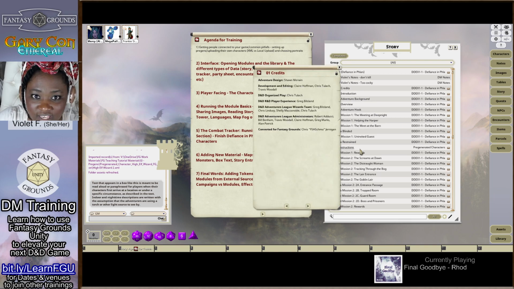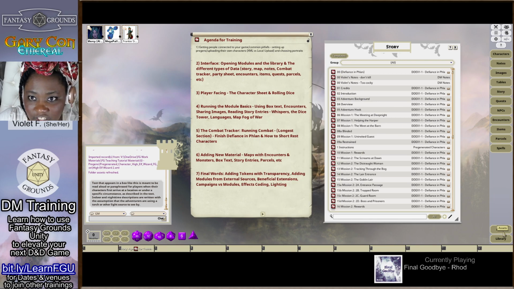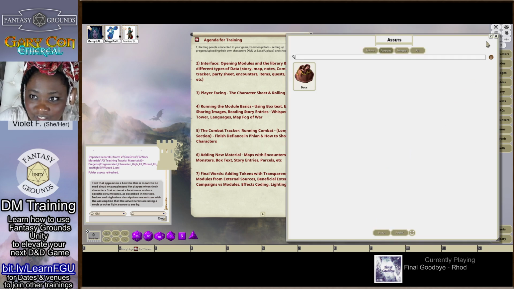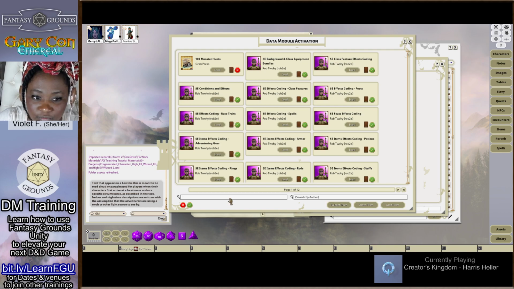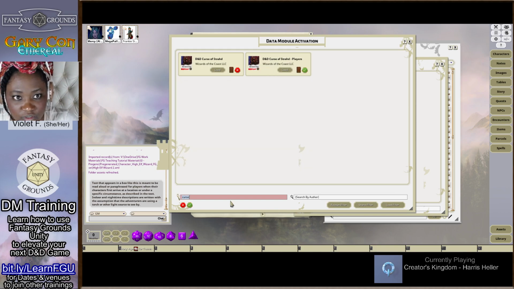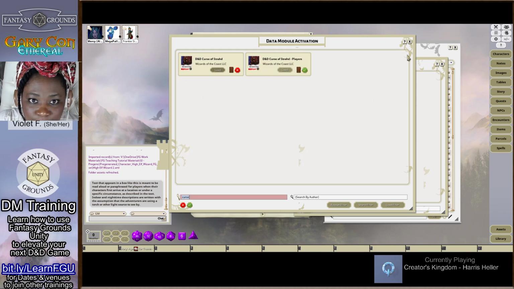In this case, Defiance and Flawn, the main entries are not locked, but what you will see, and the best way for me to demonstrate this is to reload Curse of Strahd, because this is a good example. With ones that come from Wizards of the Coast, like Curse of Strahd, they will usually be read-only entries, which means, to answer your question, either you can't delete them, or you can reload the module and reset it so that it's back to the baseline.